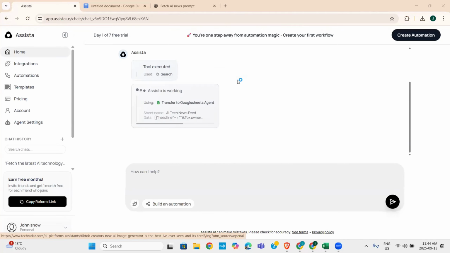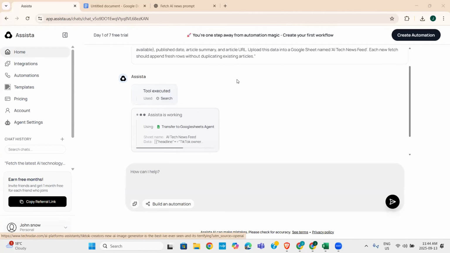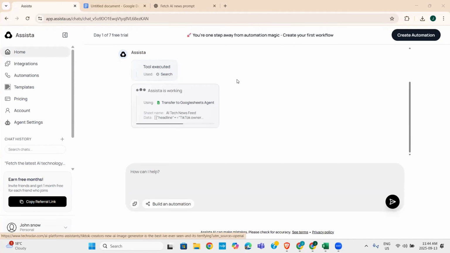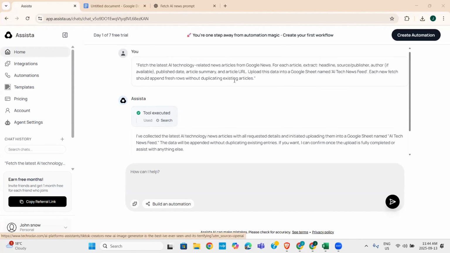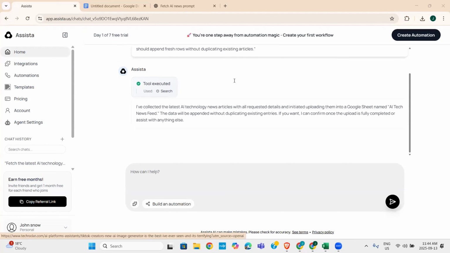Instead of Reddit, you can use Google, because if you use Reddit, then you need to put the API key here. I already put the API key, but I don't know what's happening with that. So I would suggest you use Google to fetch the data.